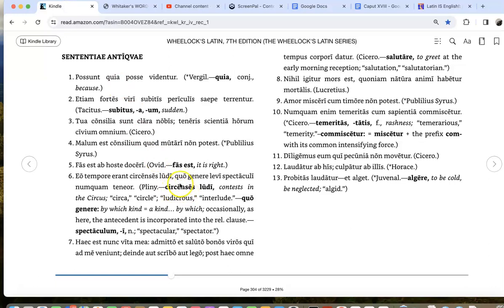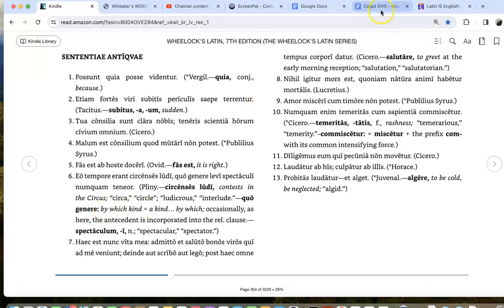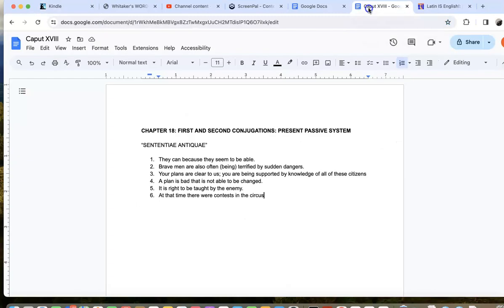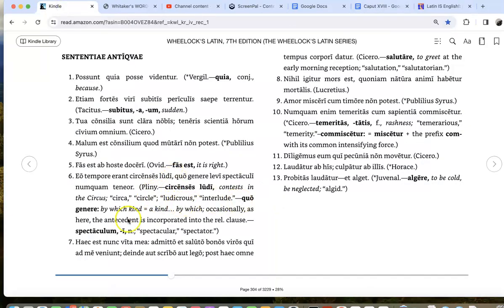And then this last part is a little bit trickier. We're going to follow it. Here they say quo genere, where we get genus, like genus and species in biology and science. So they say by which kind. Let's go ahead and write that out just because they give it to us. And so by, but I think a lot of us, certainly as native English speakers, we probably don't use this phrase very often. By which kind, it seems very abstract, overly formal, but that's what it means according to this, so we'll go with it.